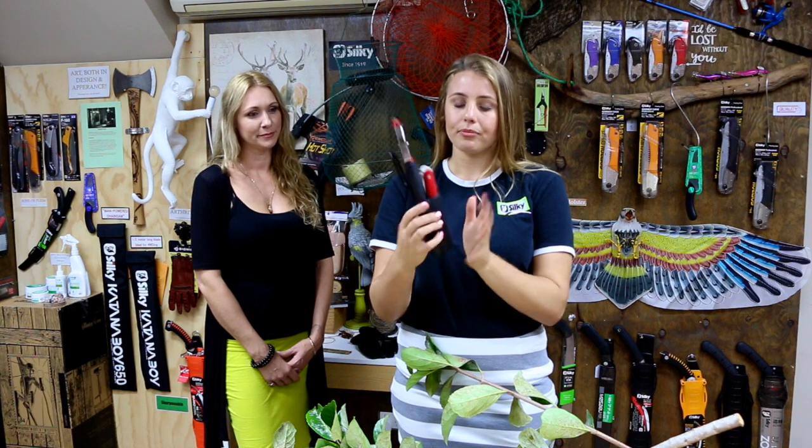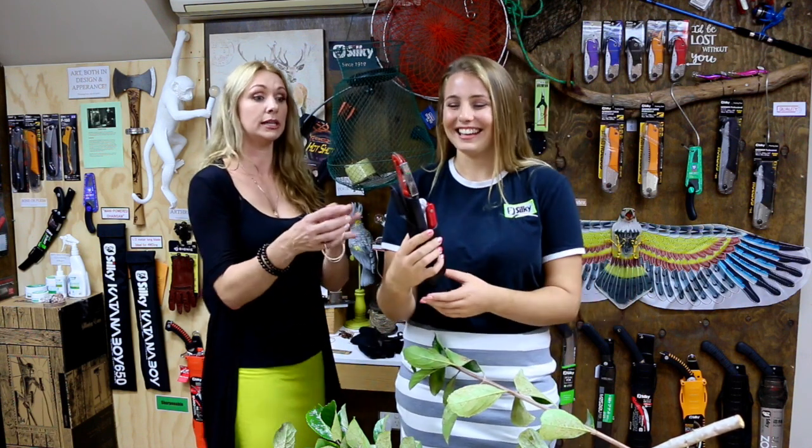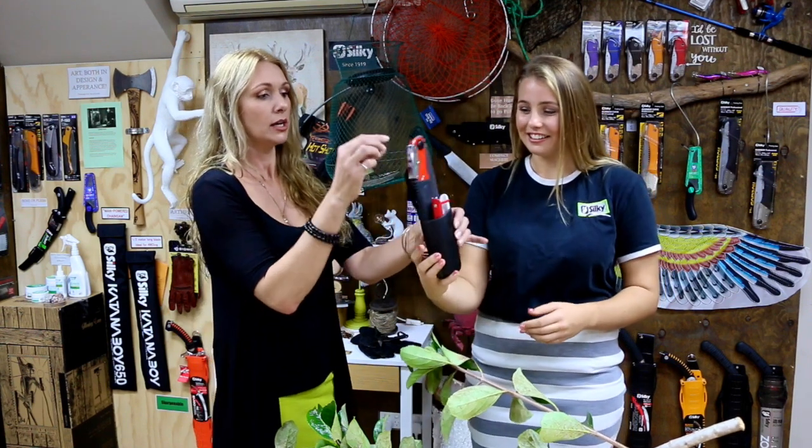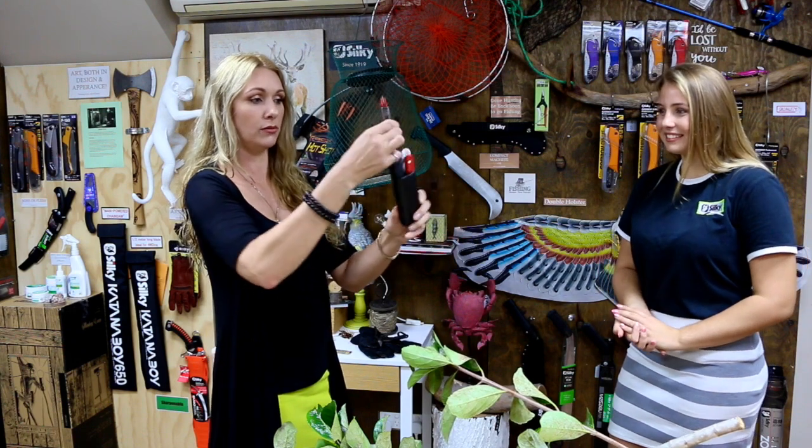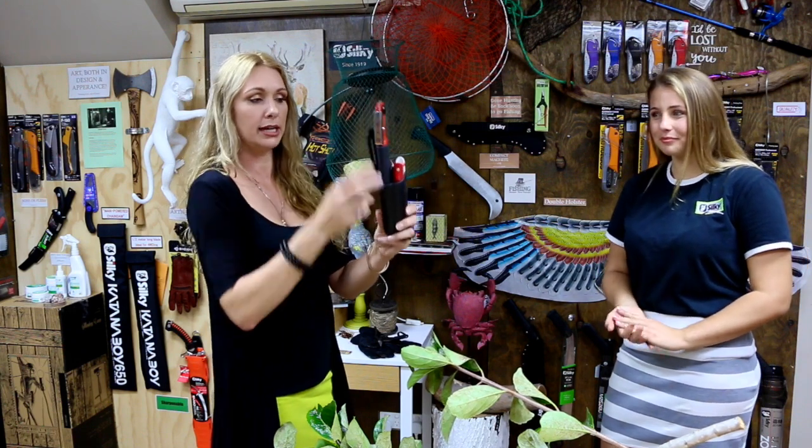It's just really handy, and this particular case is made by Silky Saws. So it's made out of the same rubber as the handle on the handsaw, so it sort of locks in there really nicely, and it's not going to fall out easily on you.